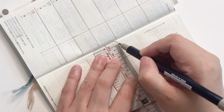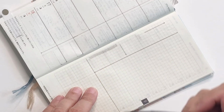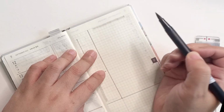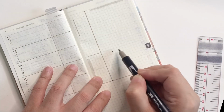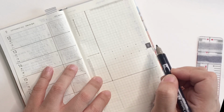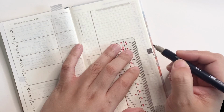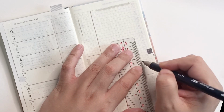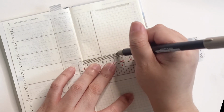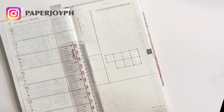You don't always have to do your weeks in such an elaborate manner like I do, but it's something that's fun for me, and I think that a lot of you find that very useful so that you can maximize your Hobonichi Weeks. It is a small planner, as I have seen in the many review videos that have come up about this planner, and it's great to have the opportunity to divide it in a way that will work for your planning needs. So in my videos, just treat it as inspiration, because I know that your life is different from mine and you will have different needs from me. And I also do that with Instagram. So my Instagram is paperjoyph, and I also go through the many entries there for inspiration.